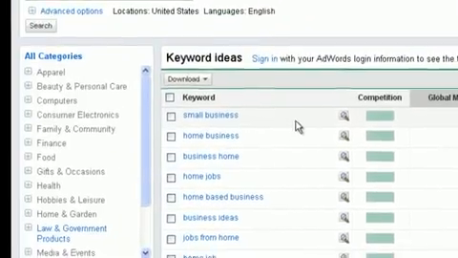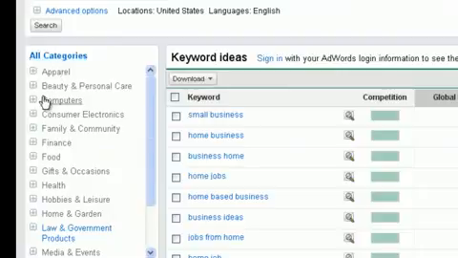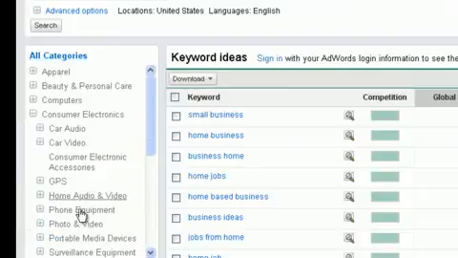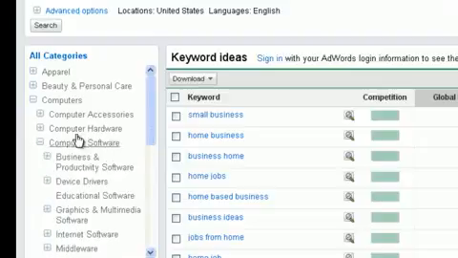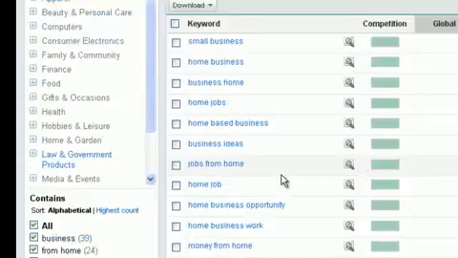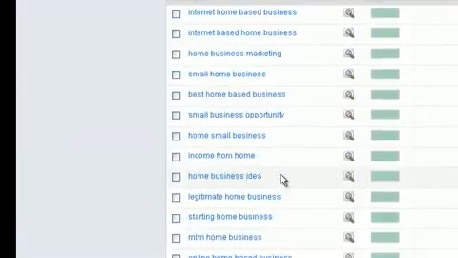So what else have you got in here? You can also view by category, so you can click on these little X's and view by category of a topic that you want. So let's say you're having a hard time thinking of 3 topics, come in here and it will give you some ideas that maybe you didn't think of. For instance, computers, you've got computer software, you click on that and it gives you more and more options. This is just helping you home in on what you actually want to do for a website.